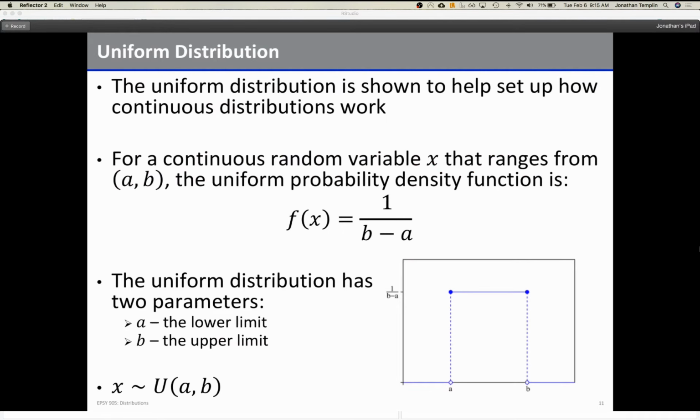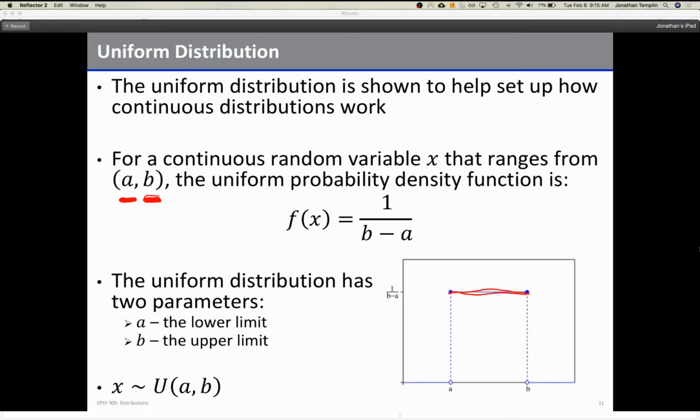So let's just talk about the uniform distribution. The uniform distribution is called uniform because its distribution shape is a flat line. Really interesting. Not quite. The random variable itself ranges between A and B, so A being the lower point and B being the upper point, the minimum and the maximum.